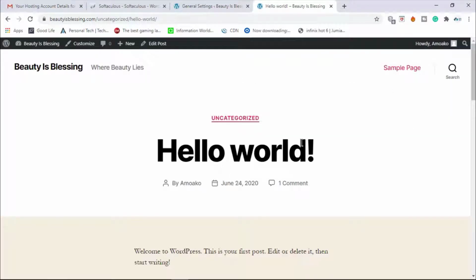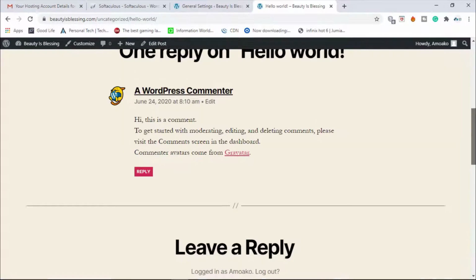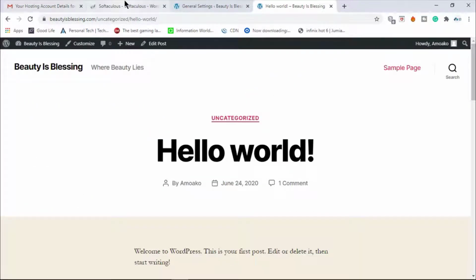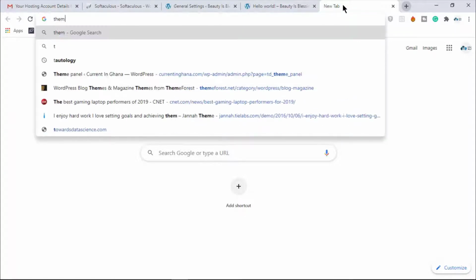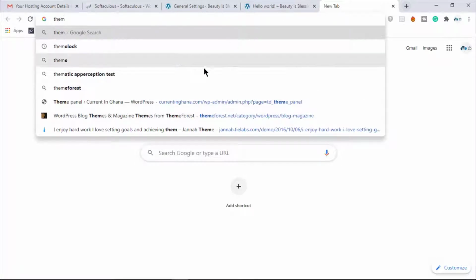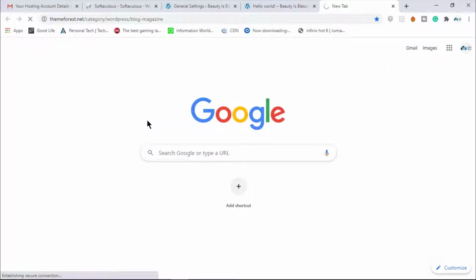As you can see, this is not nice, so we're gonna install a theme. If you wanna install a theme, I recommend one best place to purchase your WordPress theme. That's CodeCanyon or ThemeForest or the TemplateMarket. There are many markets on the internet where you can purchase a WordPress theme, but the most recommended one is ThemeForest. They are the same as CodeCanyon.